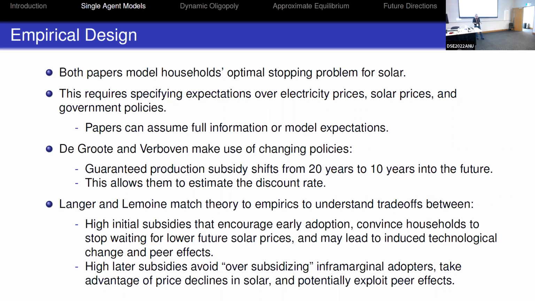The other nice thing about that is not just that we might want more pollution offset today, but that we think there are things like learning and peer effects that might accumulate over time, right? So we might think that the more solar panels a farm produces, the cheaper they're able to do it. Or alternatively, if I'm driving down the street and I see solar panels on my neighbors' roofs, I think, oh yeah, maybe that's something I should do.